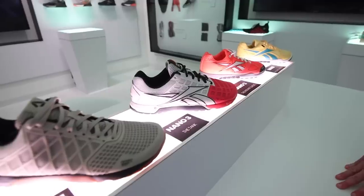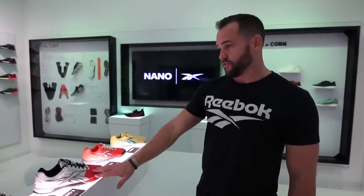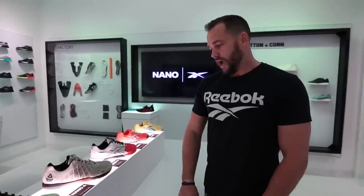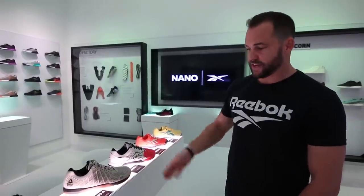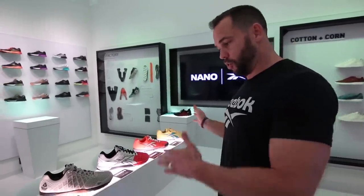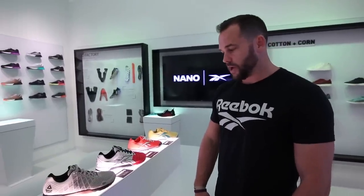The 3, I like to call this the tank. We were like, okay, it's CrossFit — let's make it super durable, let's put plastic all over the shoe. And as you can see, we actually did put plastic all over the shoe. You still see people wearing these. When I'm going around the different boxes, they'll still be sitting in the cubbies and they're still in pretty good shape. The 4, if the 3 is the tank, this is like the Hummer. We put the PU casting all over it, made it super durable, and kind of dialed it back and lightened it up a little bit. The 4 is actually probably the second most popular Nano. Froning wore this for a long time — that was his shoe, the black-red one. It sold out right away and he won a couple championships in it.